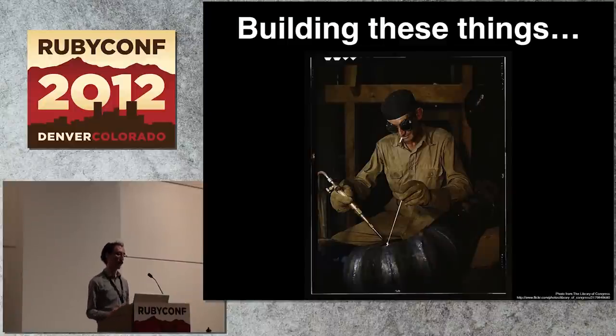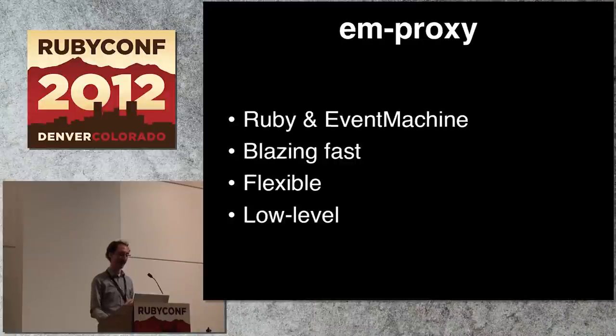So how would you actually take Ruby and do some custom magic at that layer and do it fast and efficiently? Currently we're using EM proxy. It's a nice EventMachine proxy library, and I certainly can't take credit for any of the code I'm about to show. We're just users of it, but it's open source, it's nice, it's easy, and it's out there.